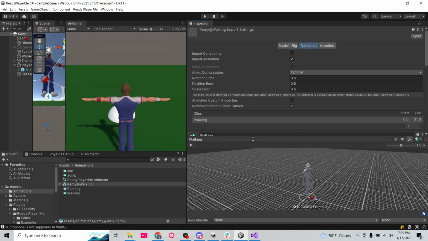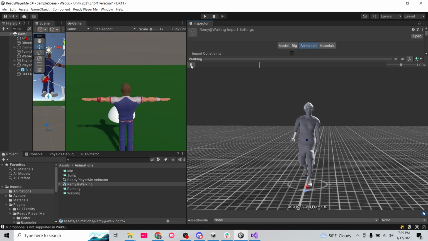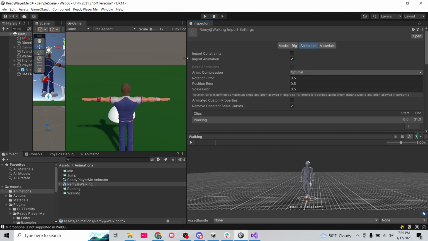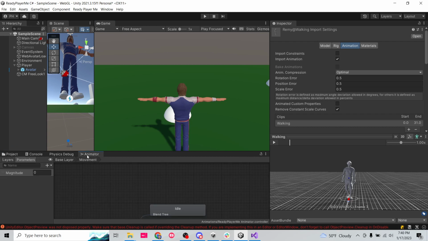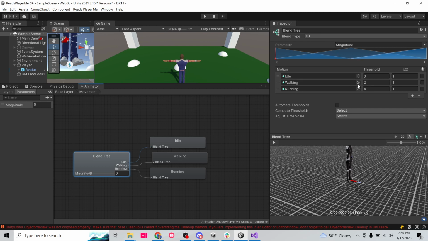What happens if we go back and hit play on the animation? It's the same, isn't it? All right. Now what I want to do is test it on the animator for Lentry here.